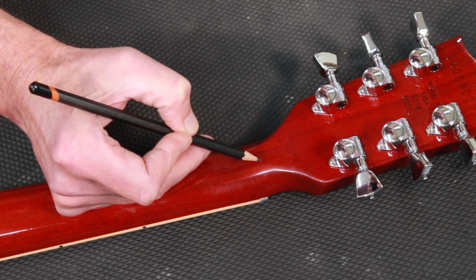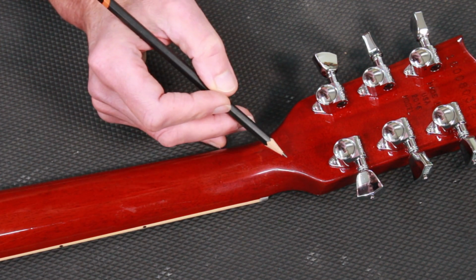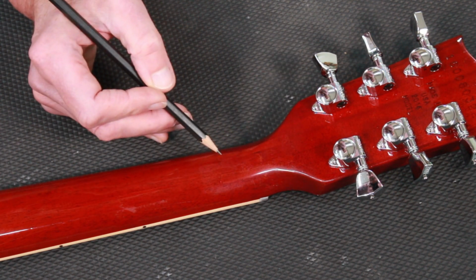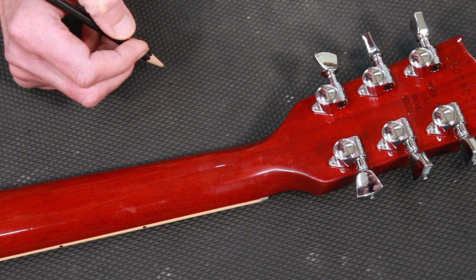There was also quite a lot of fracturing of the finish and the wood in this area here, which I've had to deal with. Some of that was being covered by these mahogany splines, but you can just see a darker area where I've had to do some infilling there.